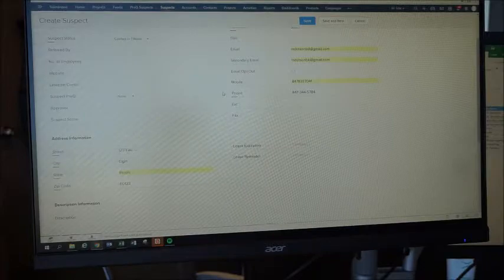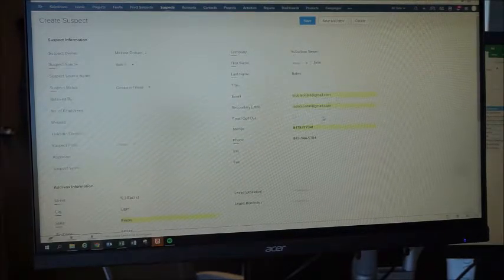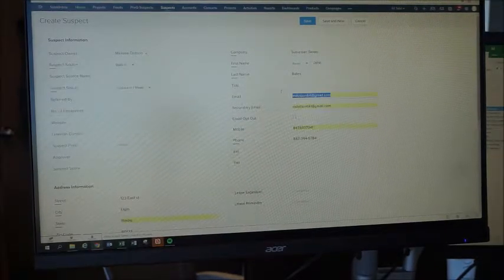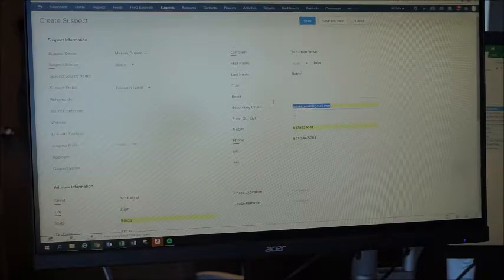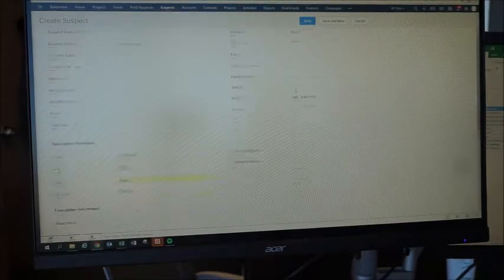For some reason, it just auto-filled this information in, which is not correct. So I do not know why I did that. So we have to take that off.